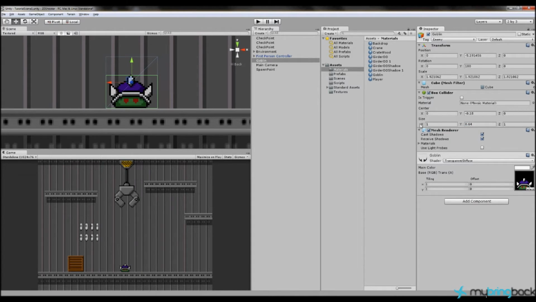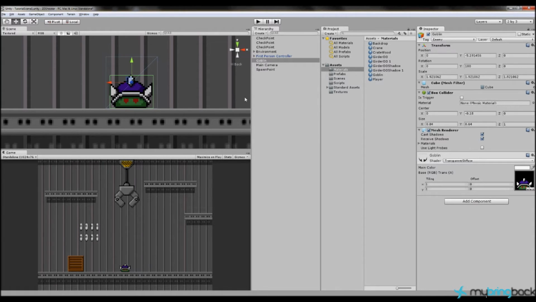And then we are going to shrink it on the X because it's a little bit too wide. And we want to get this as close as possible. So there we go. That's a bit too big on one side. And we can actually shift this. And it's right about there. It's close enough. It's close.